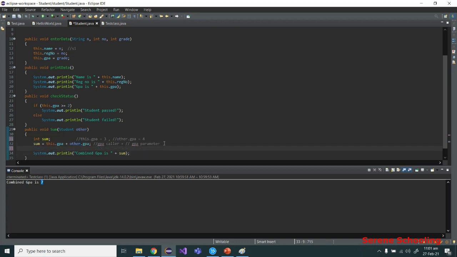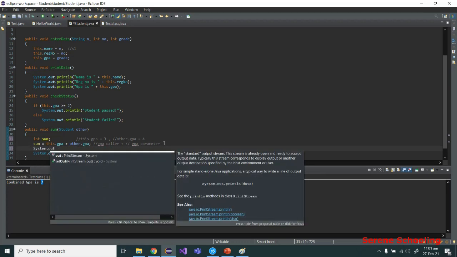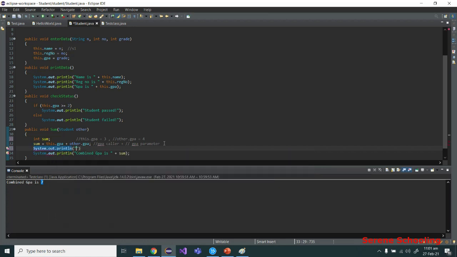Similarly, you can do other stuff, like you can assign values, or you can print values of both. So I'm gonna simply print the name too. Let's make it more clear.